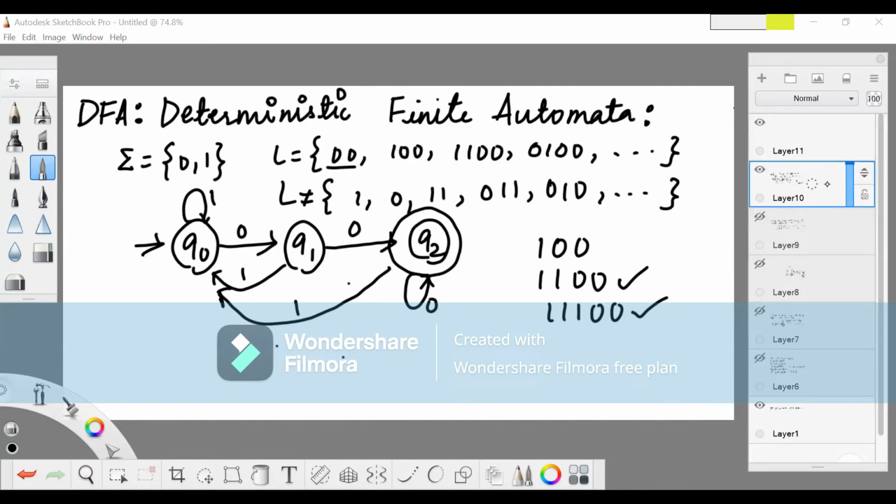Now the 5 tuple values for this DFA: Q is the set of finite states, that is Q0, Q1, and Q2. The input symbols are 0 and 1. The initial state is Q0. The final state is Q2.